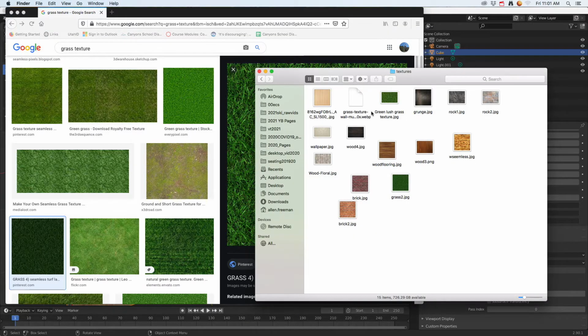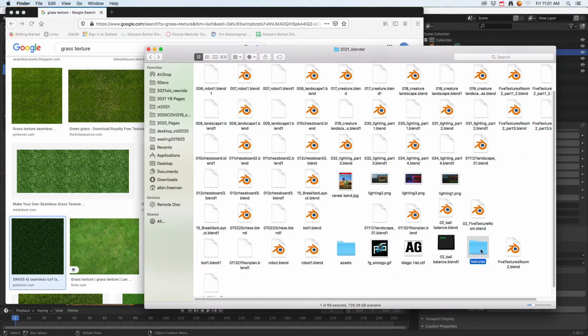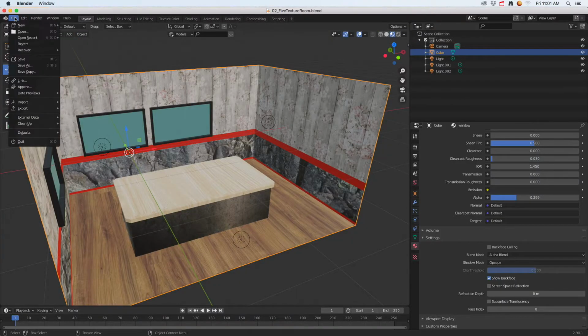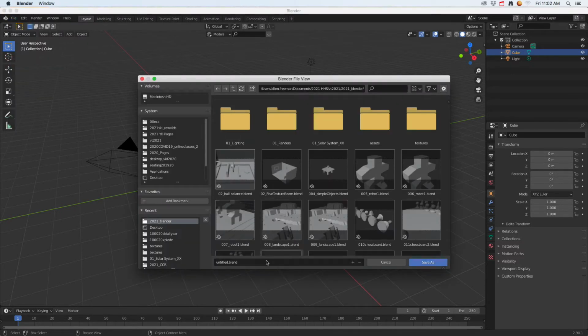Okay, so once you have that, the other thing that we want to make sure we have is we want to save our document in the same area as where our textures is. Not inside the folder necessarily, although you could, but you don't want to save your textures in the downloads and then have your document on the desktop or some random place. So we want to make sure that we get the document saved. So I'm going to jump into Blender and do a File, New. So I've got the file, and I just kind of reset this. And then I'm going to do a File, Save As, even though I haven't done anything with it yet. And locate where my stuff is saved at.